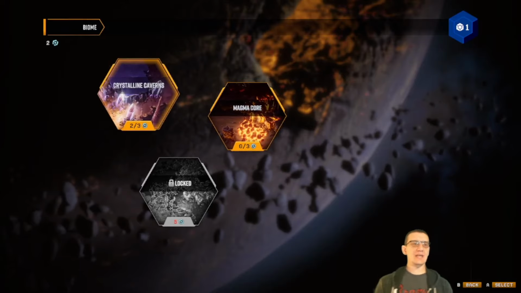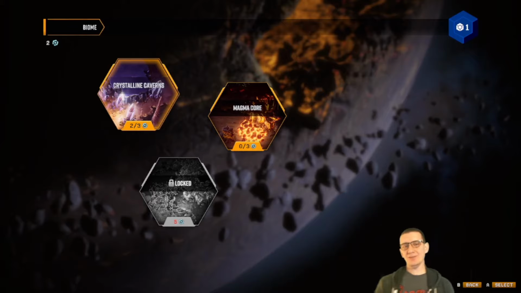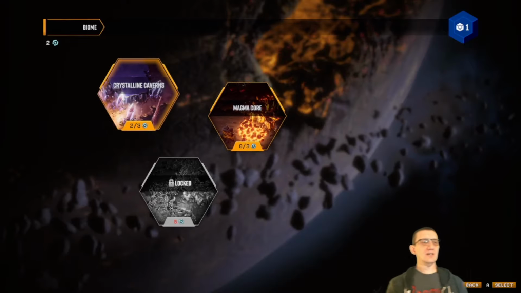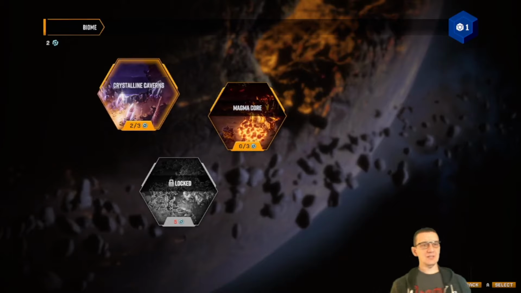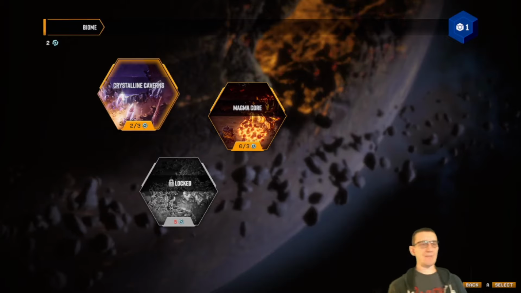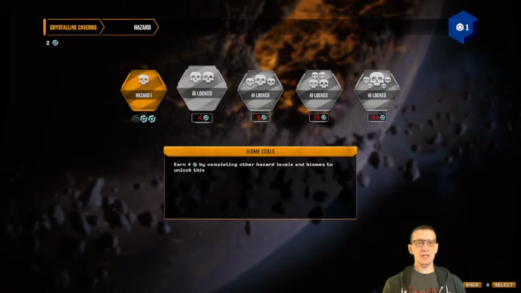Now I did notice that we did 2 out of 3 on the Crystalline Caverns, which makes me think, did we get close to, I mean, maybe we did pretty well. I don't know what that means, I guess is what I'm saying. 2 out of 3 something. 0 out of 3, so we could do Magma Core. I assume we're not strong enough yet for Magma Core, so we're gonna still do Crystalline Caverns, here I come.